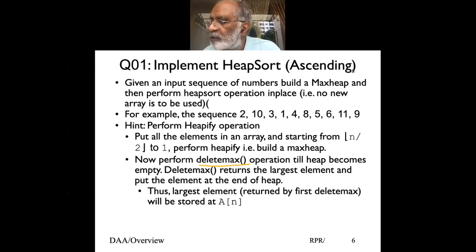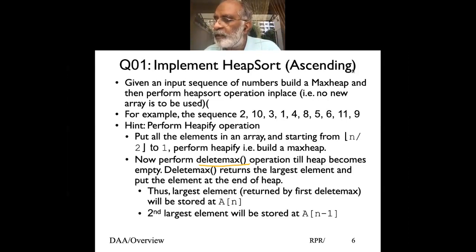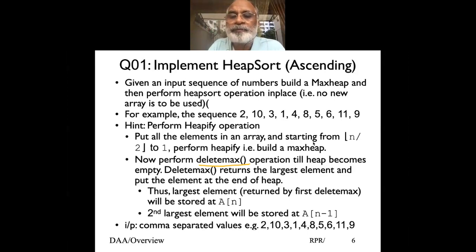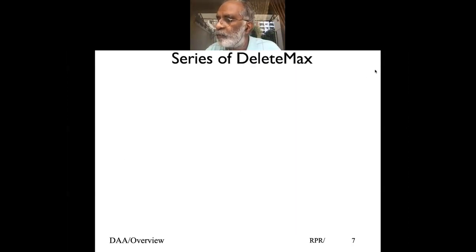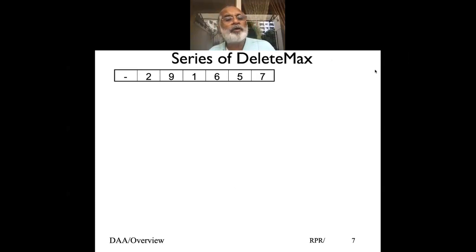Let me show you an example. Consider the original question we discussed in the lecture notes, where this is the input: 2 9 1 6 5 7.